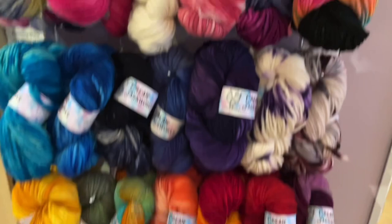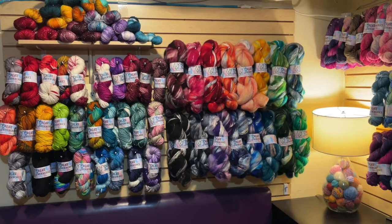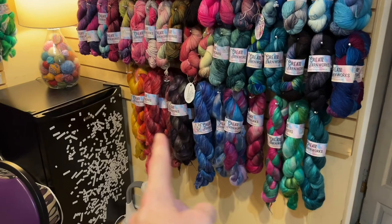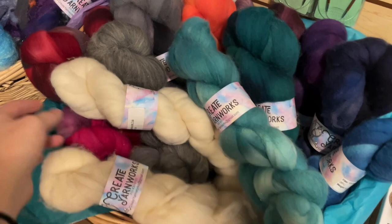Elise has brought a bunch of spinning fiber and a bunch of yarn. This is her Merino Stellina spinning fiber. On this wall, this is Merino and Milk fiber — spinning fiber. All the fiber twists are four ounces each. This basket is all Blueface Luster, except for one undyed Rambouillet. And then this basket is all Polworth silk.